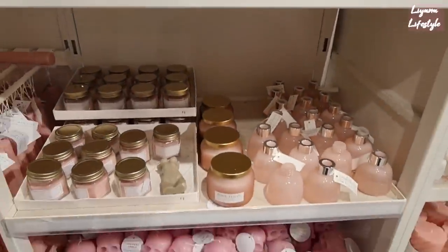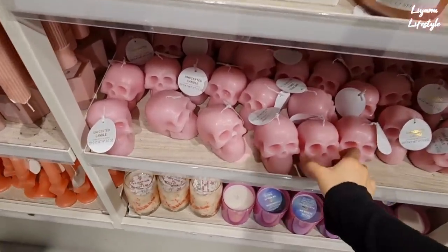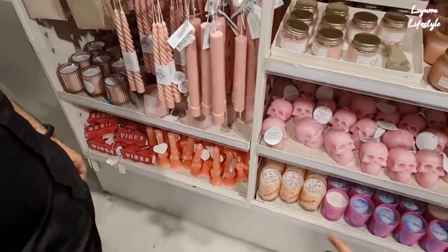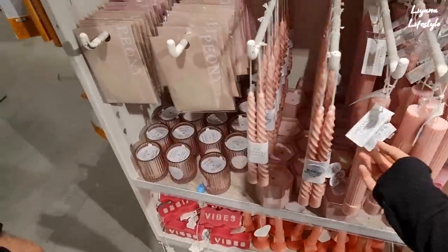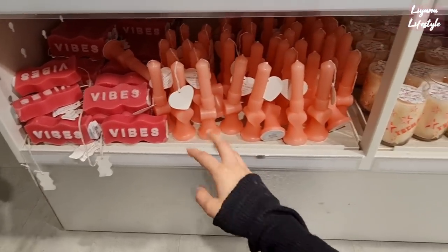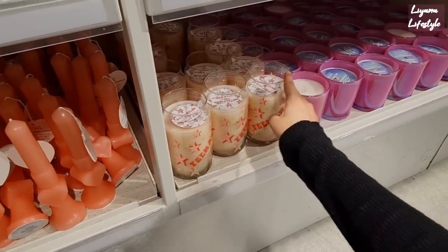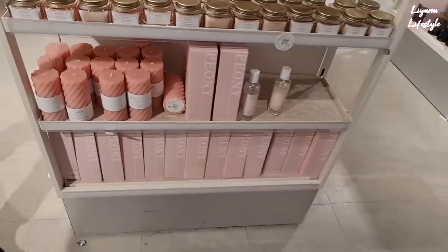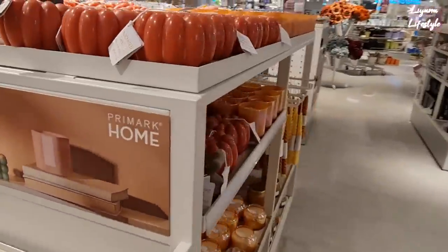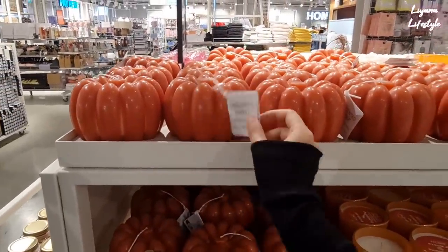Yes, it's the bottom part of the body. Oh, new skulls! £3 — this would be good for Halloween, like a pink Halloween. I've never seen that before. And some more down here — we've got the 'Vibes' one, this one's got like a heart on. This is actually a really nice shade of pink. Pumpkins! Oh, have they started getting out their autumn things? Wow, that's actually nice — pumpkins are about £5, such a vibrant colour.